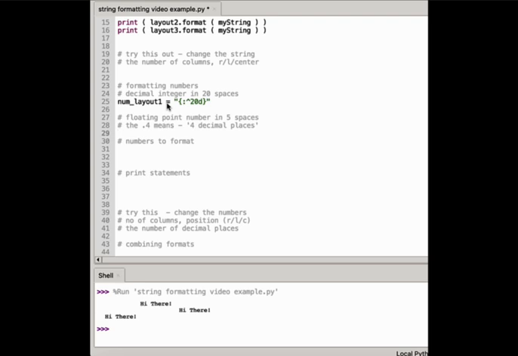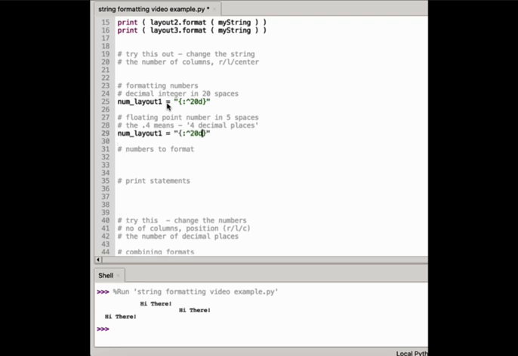actual floating point number. So I'm going to take exactly the same idea, but here I'm going to put it in 5 spaces, so 5 columns, but I'm going to format it to 4 decimal places. So let's just see what the result of that is.